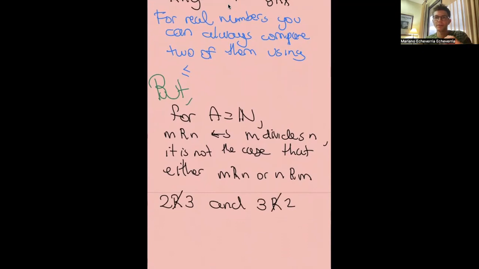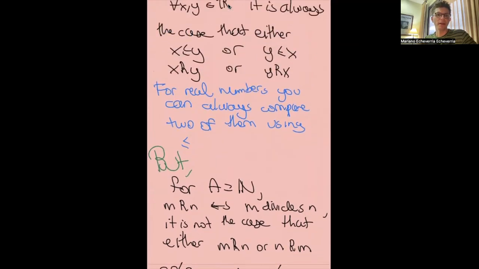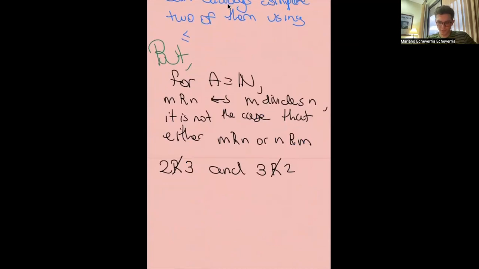So when you're talking about division, it's not always the case that of two integers, one of the two has to divide the other. So with this way to order the integers, you don't get a linear order. I haven't used that word. So to distinguish the two of them, you say that a partial order is called a linear order if, so think of this as a definition.